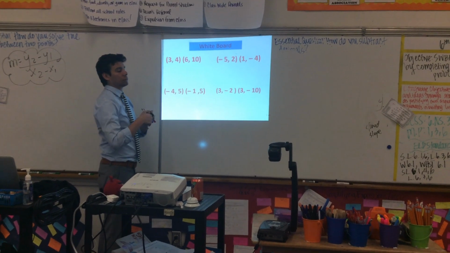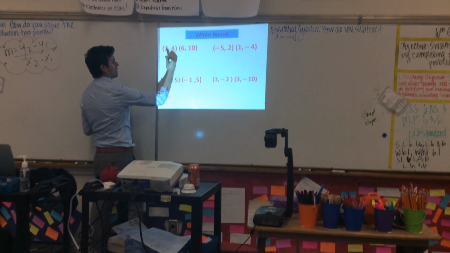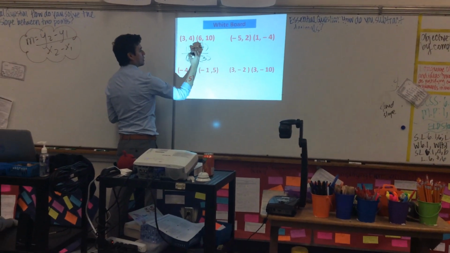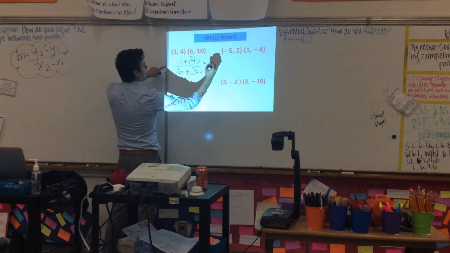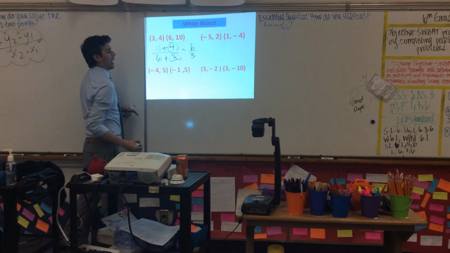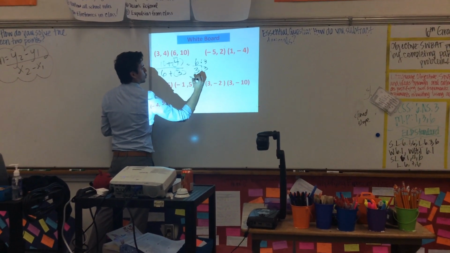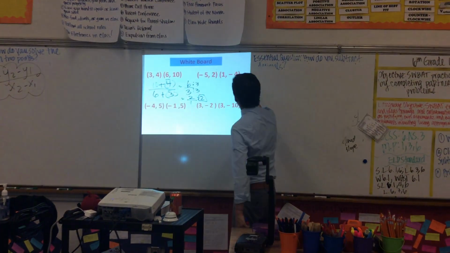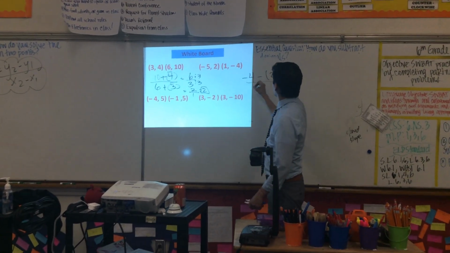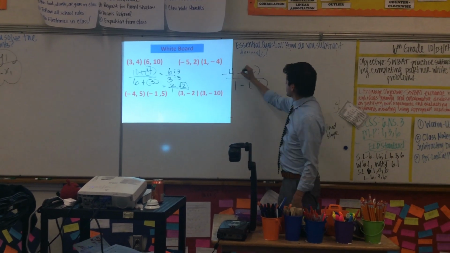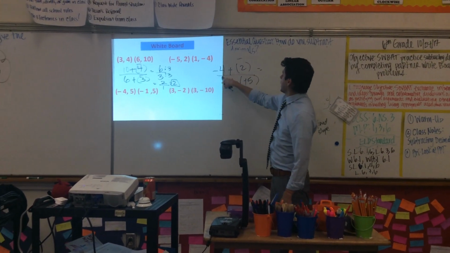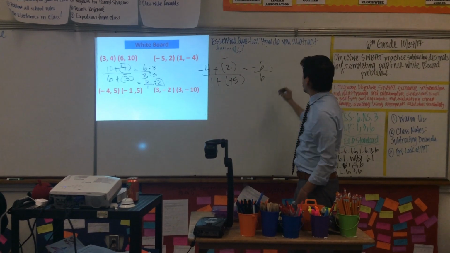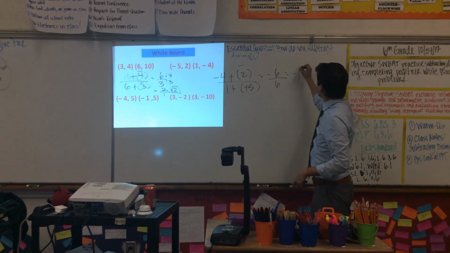My formula is y2 minus y1. This minus this. 10 minus 4. 6 minus 3. Same, change, change. That will give me 6. That will give me 3. And then I can reduce it by 3. So the slope is 2 over 1, or just 2, for that one. Let's do this one. The setup is negative 4 minus 2 over 1 minus negative 5. Same, change, change. Negative 4 plus negative 2 is negative 6. 1 plus 5 is 6. I can reduce this and it becomes 1, but it's negative 1. That's the answer for that one.